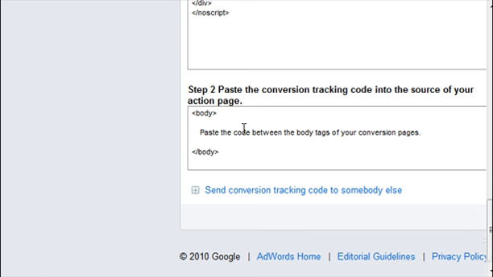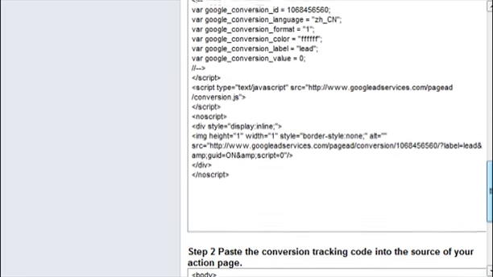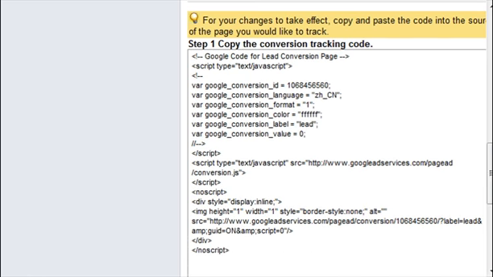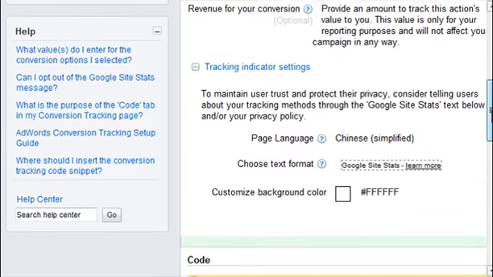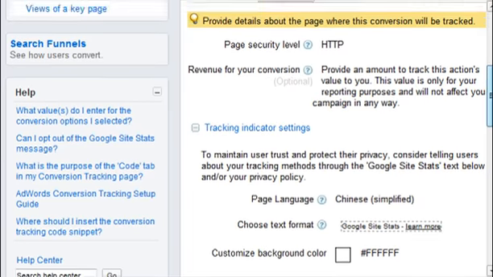So you'd paste that conversion tracking code into the source of just your action page. So it doesn't need to go through every page of your website like Google Analytics or anything. This just goes on the action page. So for each one of those conversions, you've got a separate tracking code that uniquely measures that particular conversion.